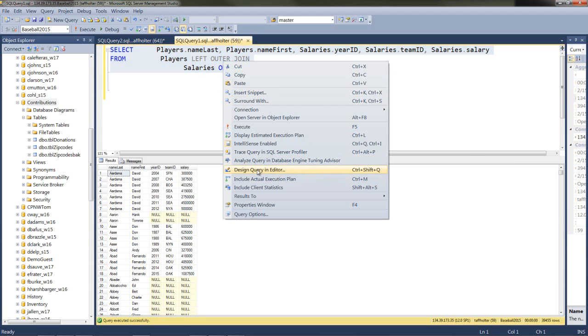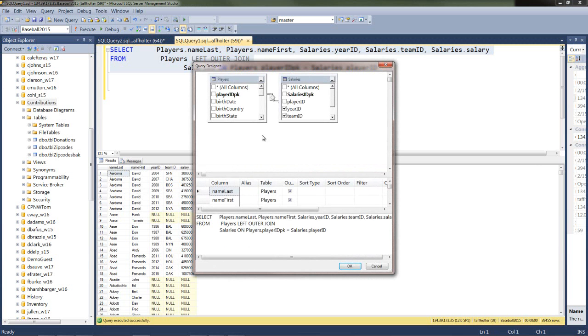Let's redesign that query again. And now let's change it around. Let's get rid of that one and change it to a right join. Now what this is telling me is give me children. So I'm going to get all records again. It's still going to give me both joins, but it's also going to give me children that don't have parents, the opposite of what it did before. Now it's going to give me no records for players. I shouldn't have any out there. We'll find out. Let's try it.